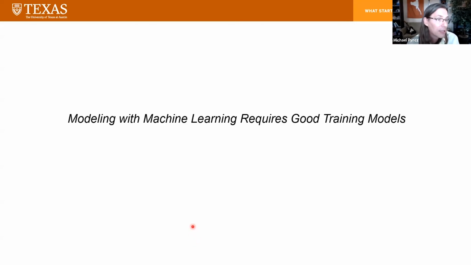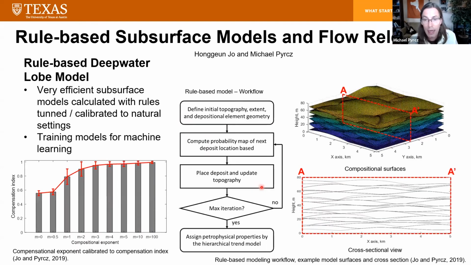Okay, now I need to get into some deep learning or ML, or I'm going to get thrown out. I know that. I know people are going to get impatient with me. You'll see my bias. My bias is we build from fundamental data analytics and statistics concepts. Modeling with machine learning requires good training models. We know that. Would you believe that this is a huge challenge in the subsurface? Anybody in geoscience, what are our available training models, training data sets within the subsurface? Where do they come from?